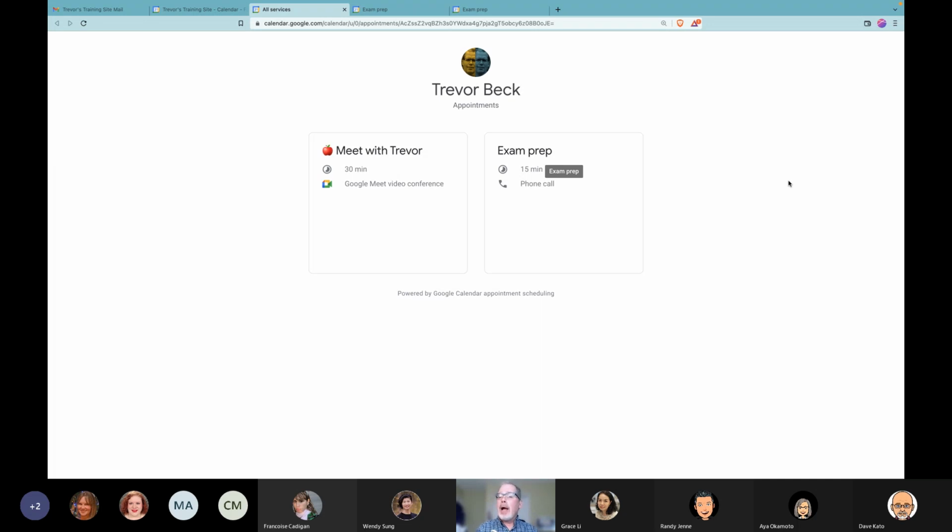It does not sync with Outlook. This is a Google product, so it's going to go into your Google Calendar, which does not sync with the Outlook. If you want stuff to show up in Outlook, I recommend using Calendly. But for those people that are in nonprofits and some other areas that they have a dedicated app for this kind of stuff, this is a great tool for doing that.